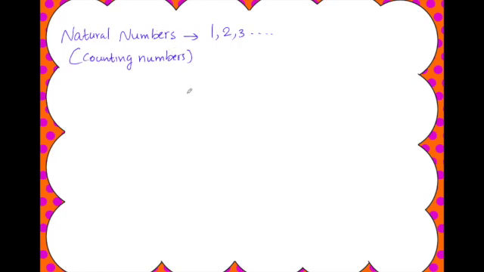Later on, you also studied that there is a number 0, which represents nothing. So 0 and the same set of numbers 1, 2, 3 till infinity, such a set of numbers are called whole numbers. Hope you understand the difference between natural numbers and whole numbers. It's exactly the same, except whole numbers have one additional number, that is 0. And there is no other name for whole numbers. It's only one name.